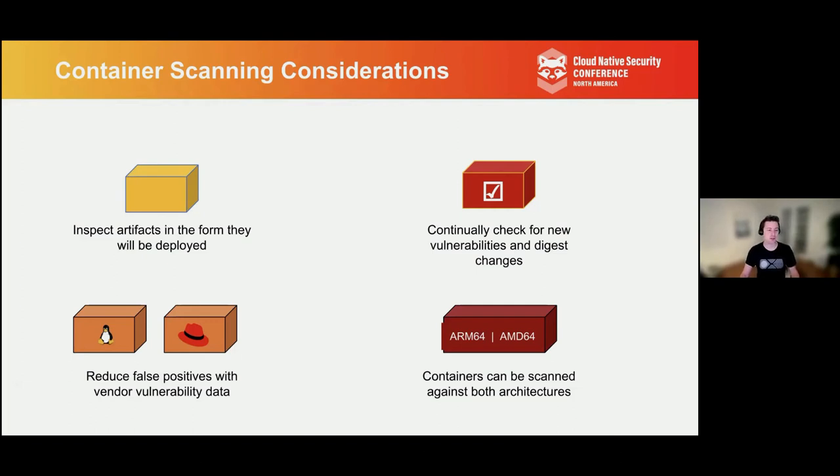One of the exciting changes to version 2 of the Docker Registry was multi-architectural support under a single tag name. It's really nice from an organizational standpoint because you can have a single tag that covers both ARM64 and AMD64. But that also introduces the challenge of knowing the risks associated with each container image within that tag — you might have a vulnerability that only affects ARM but doesn't affect AMD64.